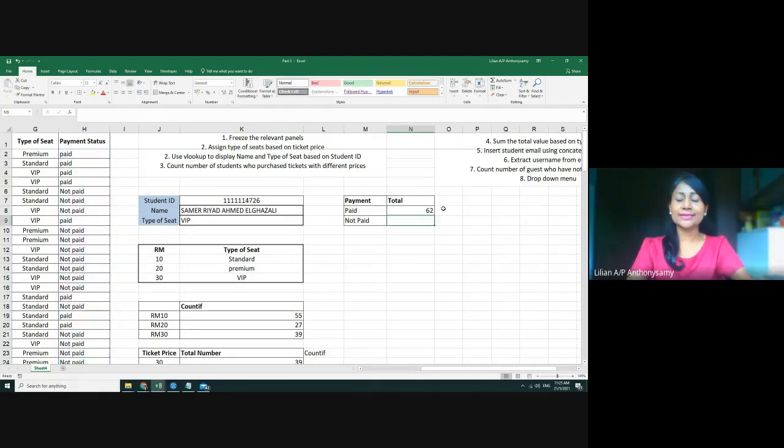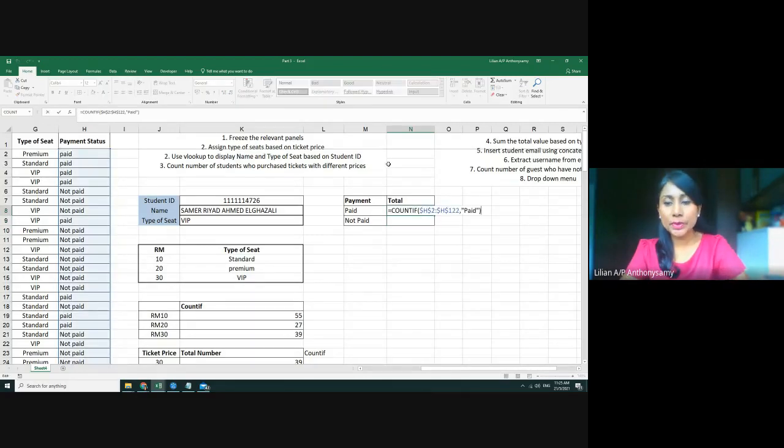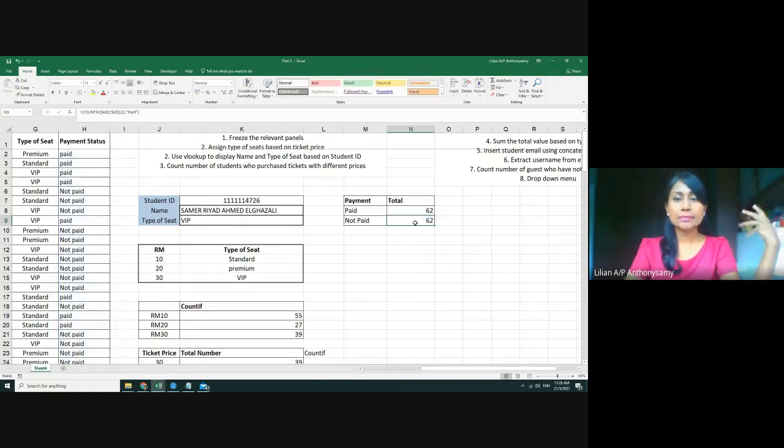Okay, enter. Oh, yeah, okay. So there are 62 people who have paid, okay? And I'm just going to use the fill handle to drag it down. And I'm pressing the function key F2, yeah? So when you use the function key F2, you're able to see the formula view. If you press escape, you are able to see the value or the output of it, right?